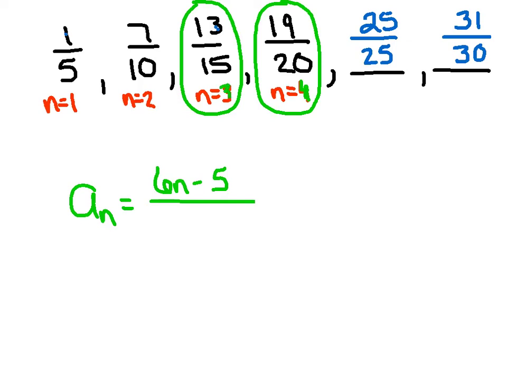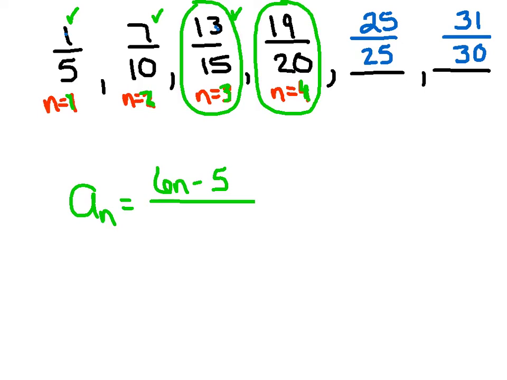For instance, does it work with the 3? Let's see, 6 times 3 is 18, minus 5 is 13. Yes, all right, it works. Come over here, test that 2. 6 times 2 is 12. 12 minus 5 is 7. Yes, check. Come over here, test the 1. 6 times 1 is 6, minus 5 is a 1. Yes, check. Okay, so it's looking pretty good, and we got some faith there.